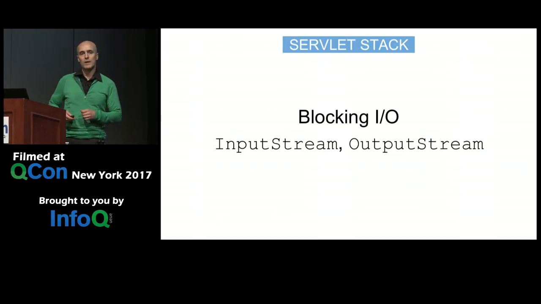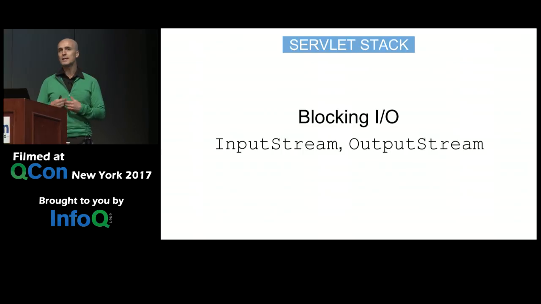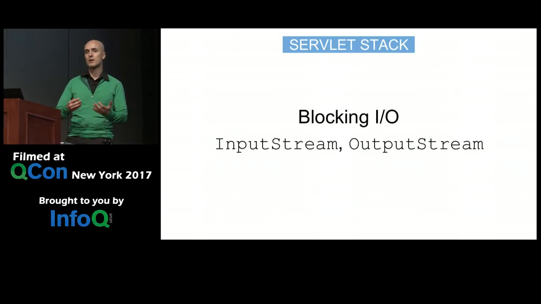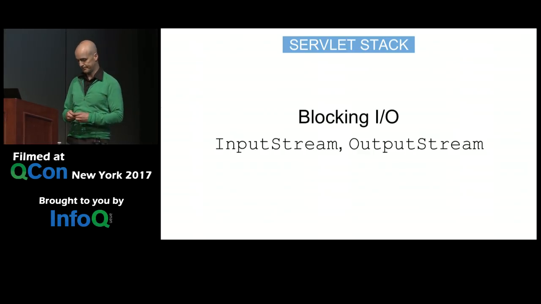So for this reason, we have a thread pool that is underneath the Servlet API, and those are the 2 kinds of things that may block, and we need that thread pool in order to achieve concurrency. So we may block in the application itself, or we may block when reading or writing to the client.